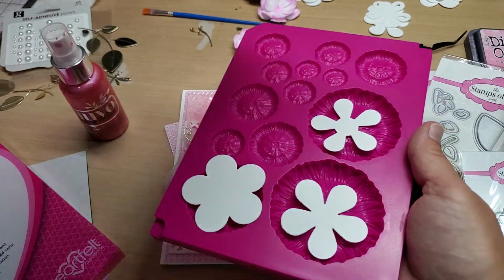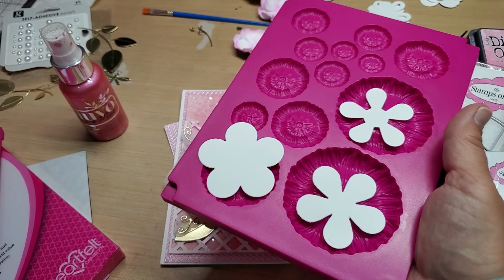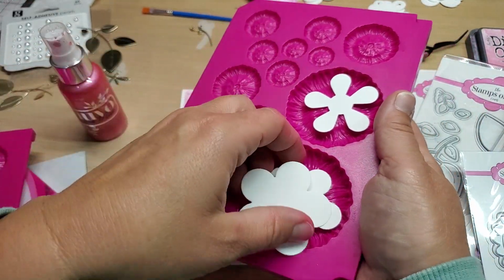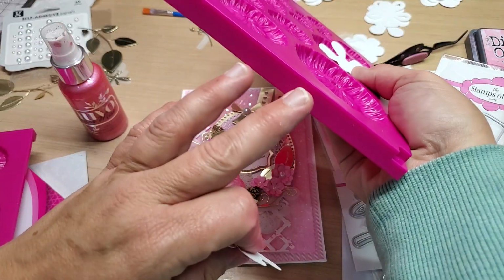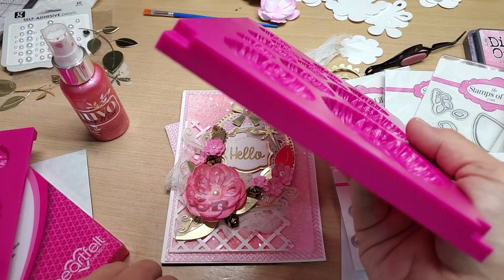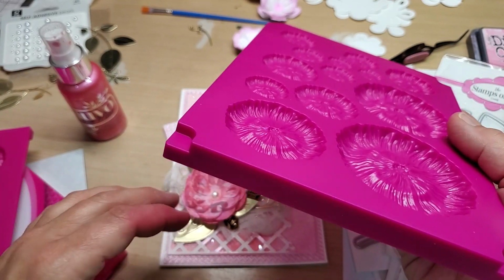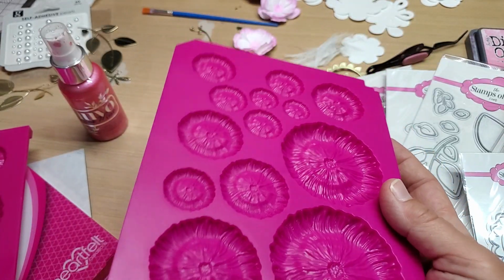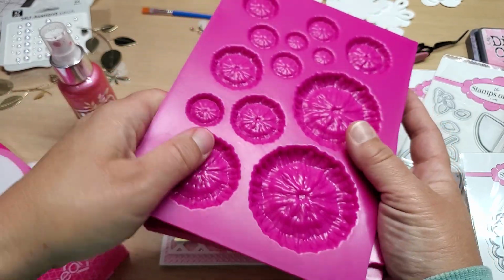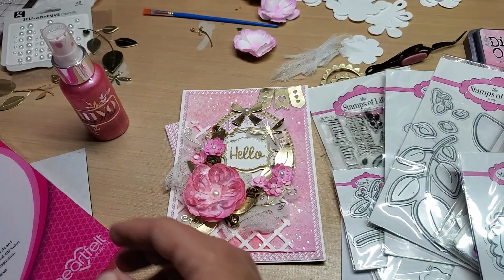And then you put the top on, and you run it through your Big Kick, or whatever machine you have that takes big dies. It has to be able to take big dies, so it has to be like a Big Kick or a Vagabond. You can't run it through your Gemini because it's too thick. So if that's all you have, then this won't work for you. You have to have at least a Big Shot or a Big Kick or something, a Sizzix machine.